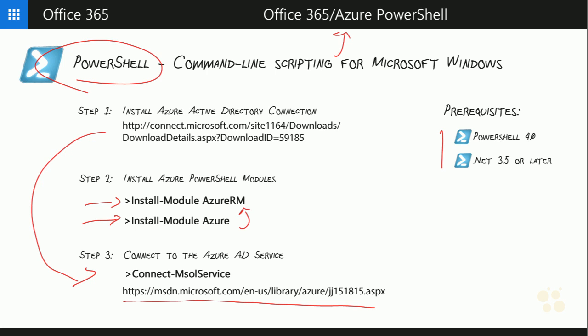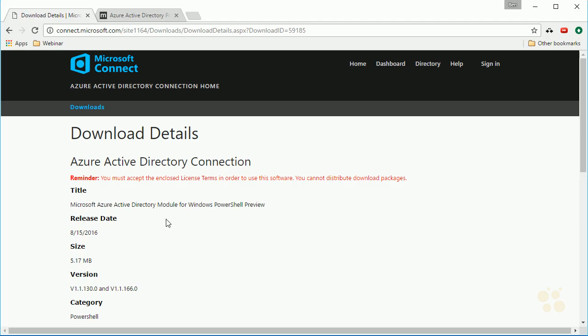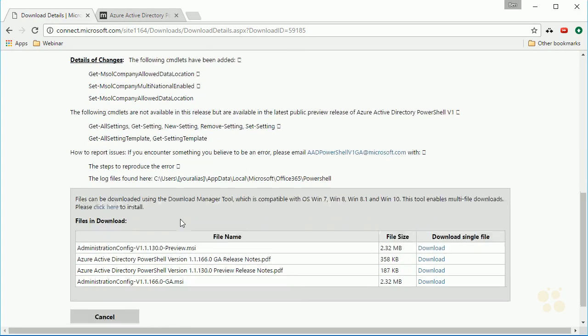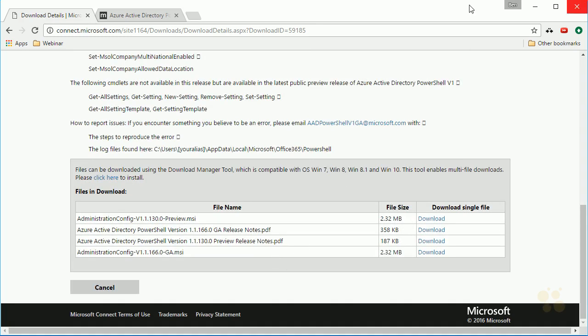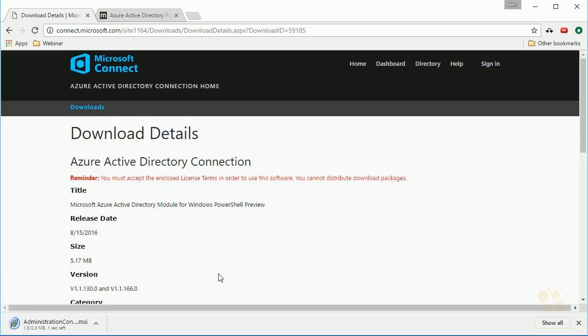Alright, so let's switch over to a web browser and get step 1, the Azure Active Directory connection downloaded. It's a simple page, but there are a couple of different options you're going to want to pay attention to down here at the bottom. Notice these two files in the middle here that have the smaller file sizes. These are actually PDFs. You don't want to download these, or rather if you want to download and read them, you will. But what you want to download to install is one of these MSI files. Either the GA version, which is general availability, that's basically the current stable version, or this dash preview version, which is a newer version, but it's got some preview features that may not be fully functioning or fully supported. For our purposes, I'm just going to download the GA version, download the link right here, and then run this utility to install it.